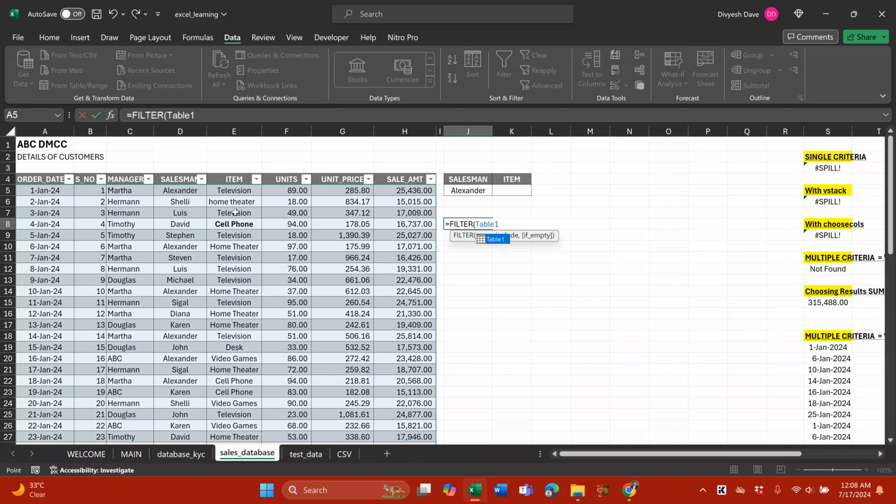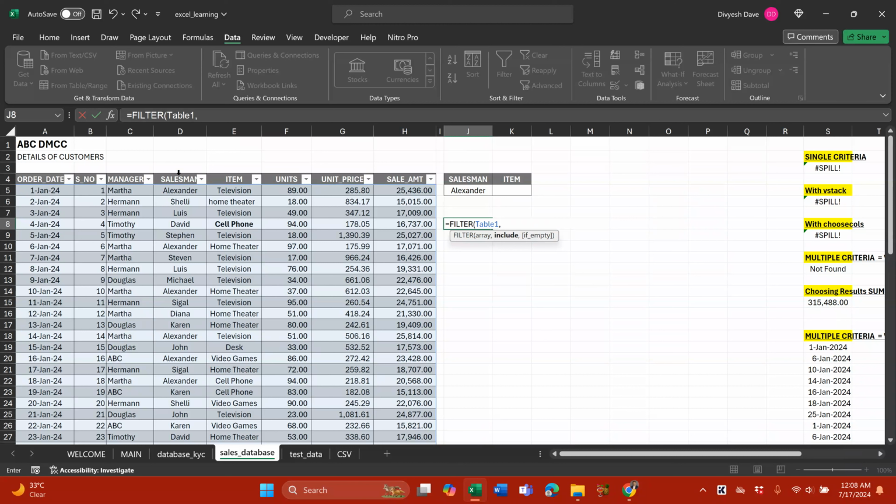Now this is the power of a table. You don't need to select from the header to the last column. You just go to the table and you put this arrow sign, and then it selects the area like this. So that is the power of a table. And then when we have selected our area, we put a comma, and now we need to select the person name.